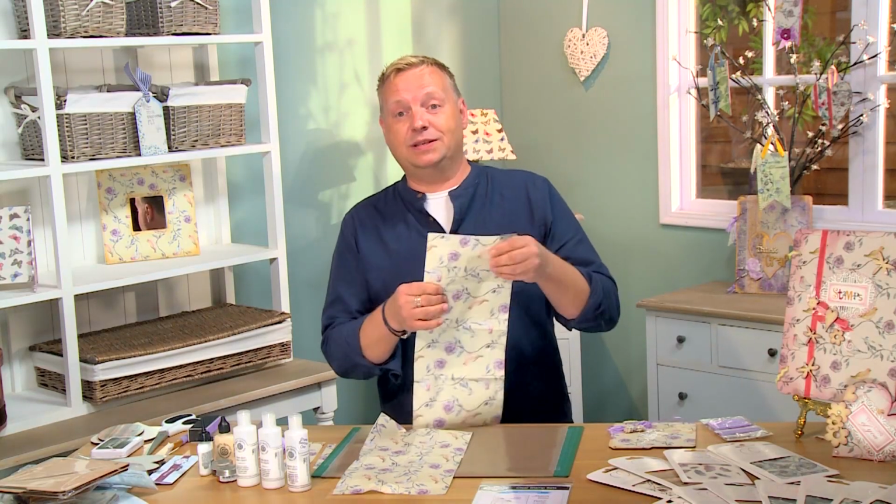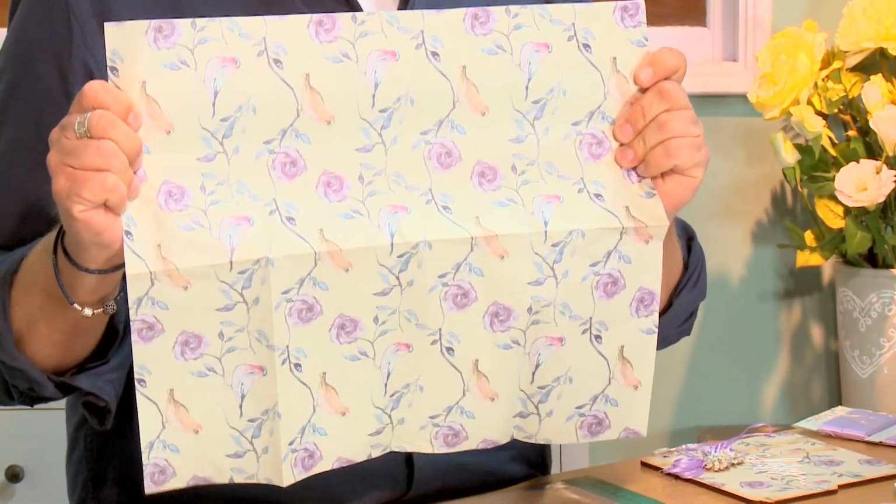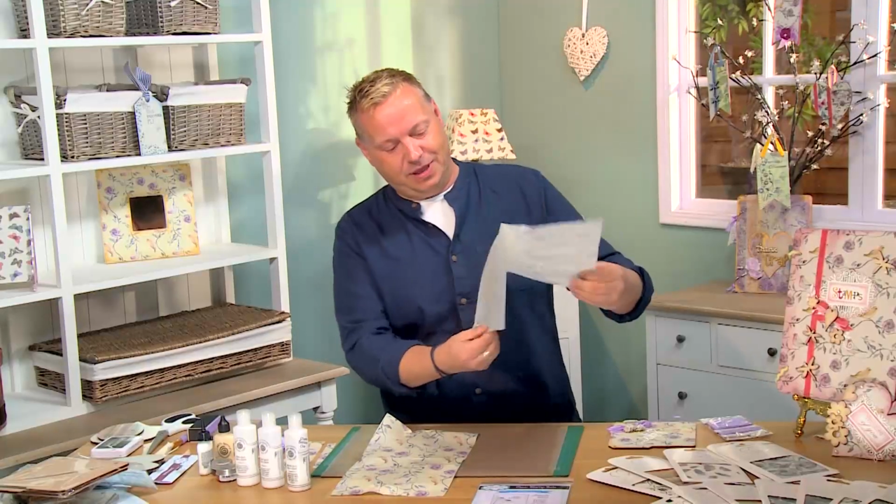This is a whole sheet that you get. So this is the size that you get in every single pack, and you'll get three pages of each in each pack, offering excellent value in there.